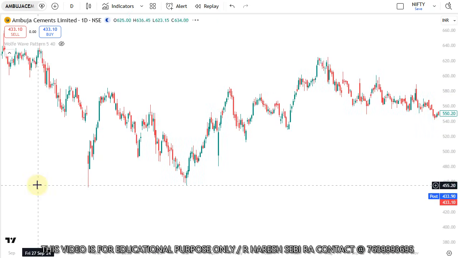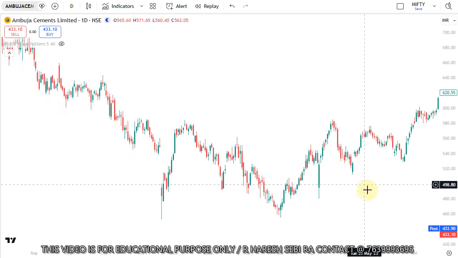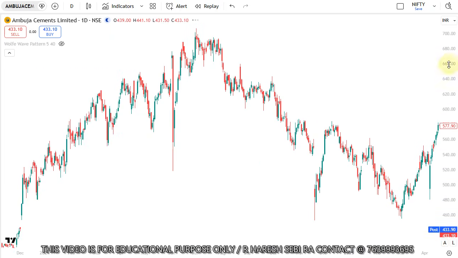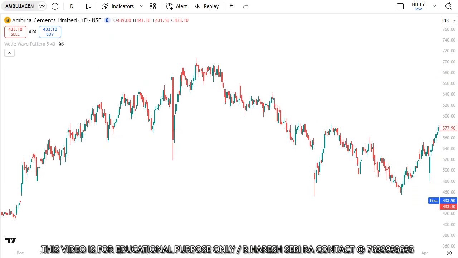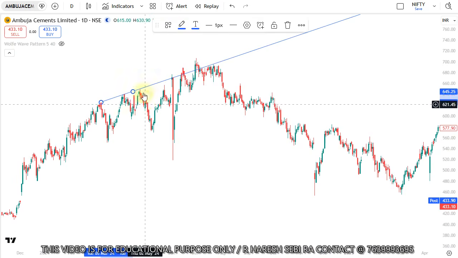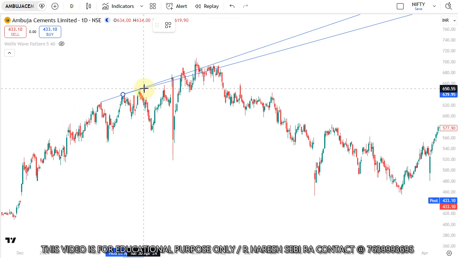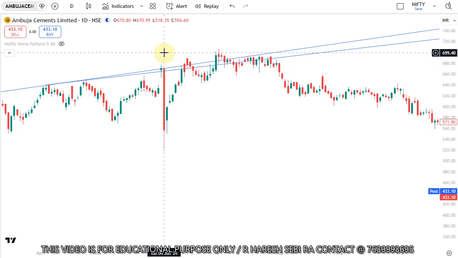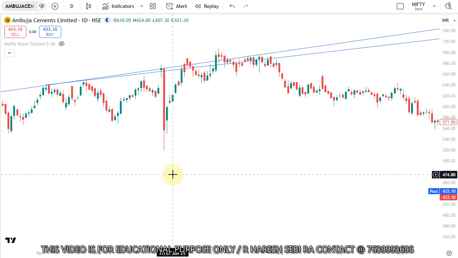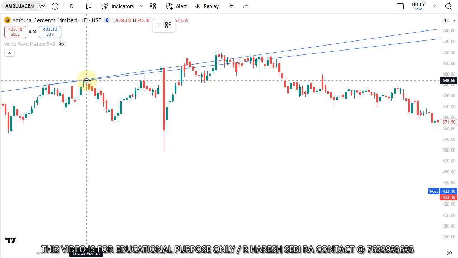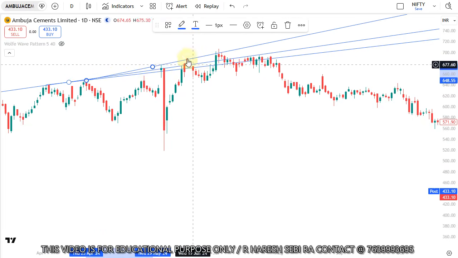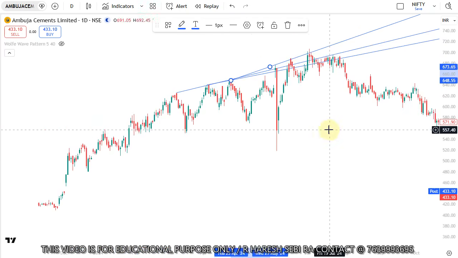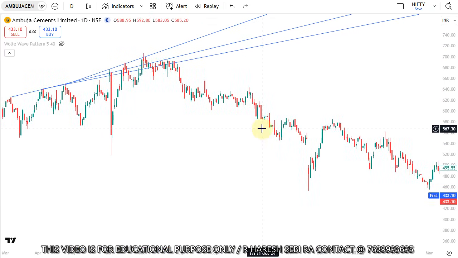Manually drawing the Wolfe wave is very important, because relying on an indicator, sometimes we may miss the opportunities. See here, here is high 1, high 2. So there is no Wolfe wave. Again, second time, high 1, high 2. See, there is a Wolfe wave. What happened when the low cut? See, again 1, 2. This is not a Wolfe wave. This is a Wolfe wave. See, the price is correcting.